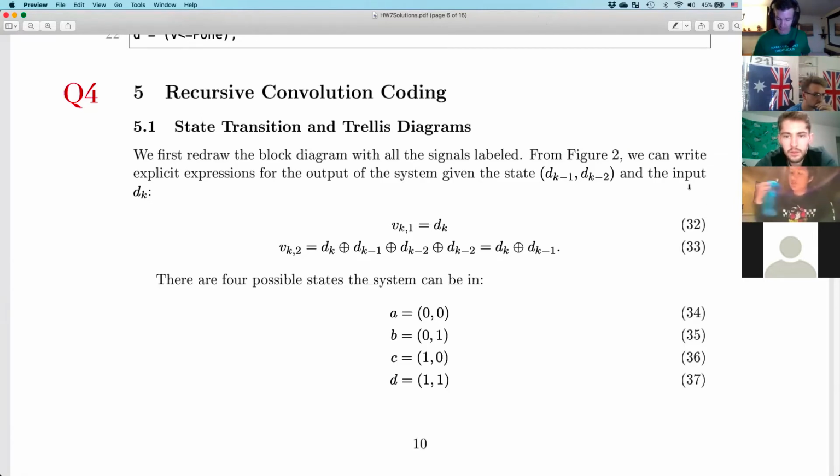Here I've translated the diagram into an expression: the first code bit is the data bit. The second code bit actually works out to be the data bit XOR the previous data bit. Is it 0 padded? So we'll assume that the encoder starts in a 0 state, and if sending a finite string of data bits, we'll also assume that it will append enough zeros to pass all the data bits through. Gotcha.